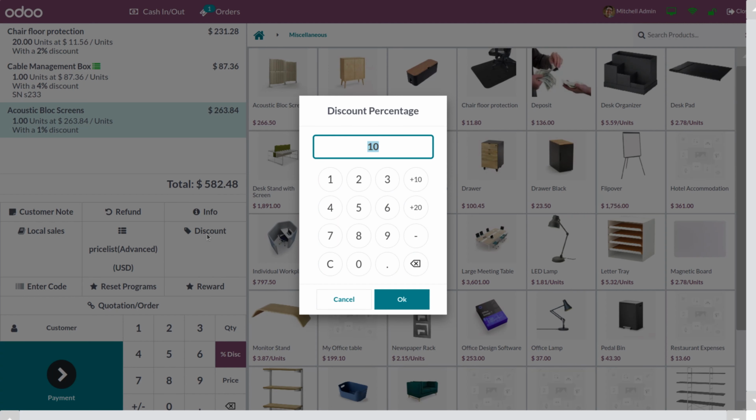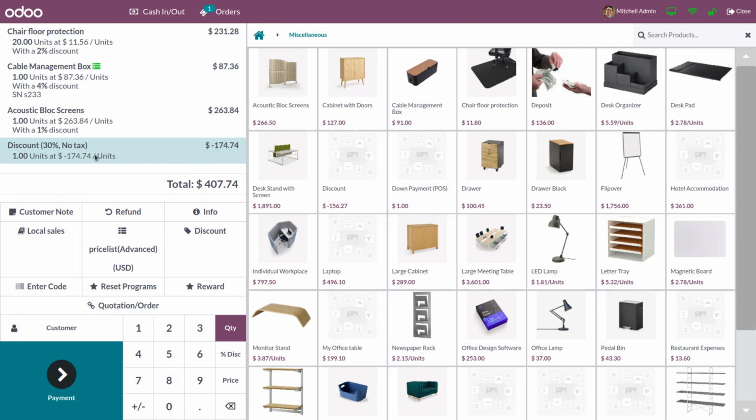And we'll have a global discount when I click over here, you can see the total 10%. I can apply this 10% on this 582.48, or I can change it as well. Maybe if I add 20 more, a total of 30% can be applied on it. So 30% without tax, that is, there is no tax, and so a total of 174.74 is the discount amount. So the total amount will be deducted. So this is the difference between the global discount and the line discounts.